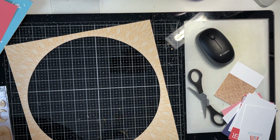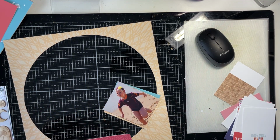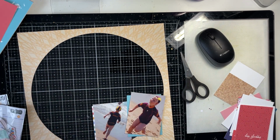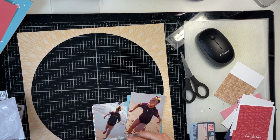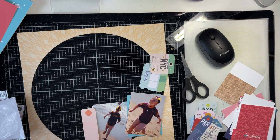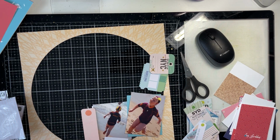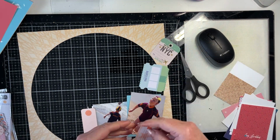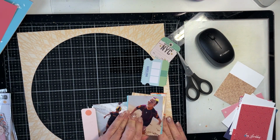cards from the Pocket Life kit. So sorry, I forgot. I did get the Pocket Life kit with this one. So I've got the main kit, the embellishment kit, and the Pocket Life kit. And I'm using those Pocket Life cards behind the photos to create layers. And then these are some tags that came from one of those kits. And I'm just picking out ones that are the right colours.